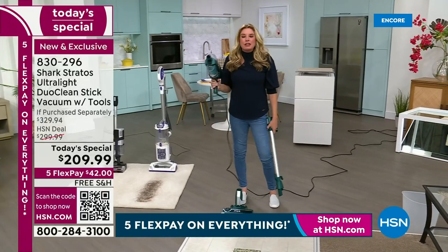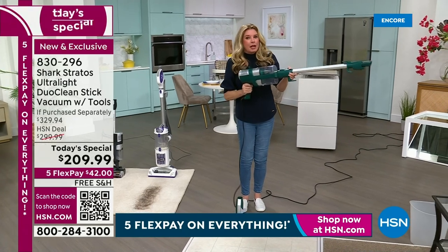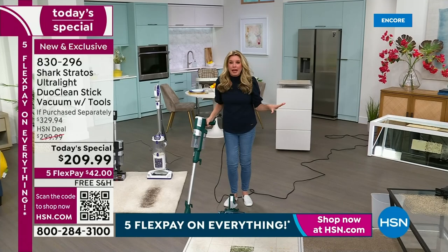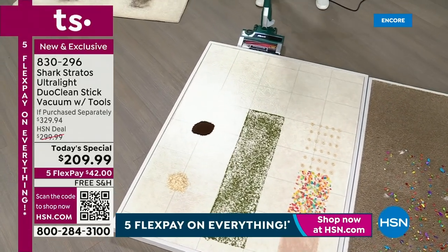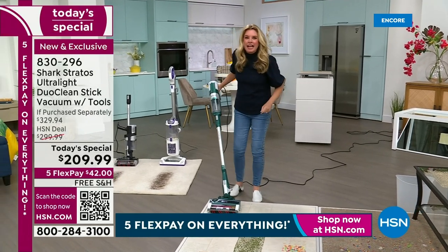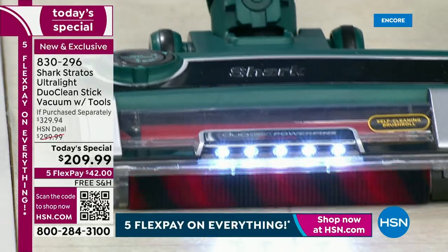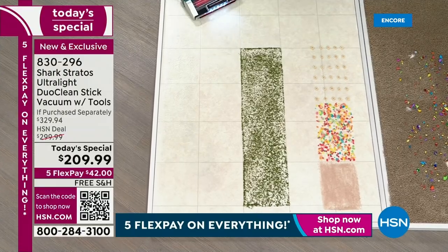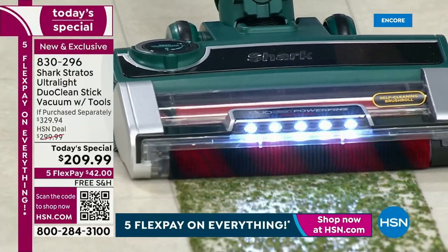This is a true two-in-one — you've got a handheld vacuum that's just as powerful as an upright when in handheld mode. Pop it in, you get an extra three feet of extension to reach up high or down low. Click it into the base and you have our most popular design: the stick-back. Everybody loves a stick-back because you can clean underneath furniture without having to move it.